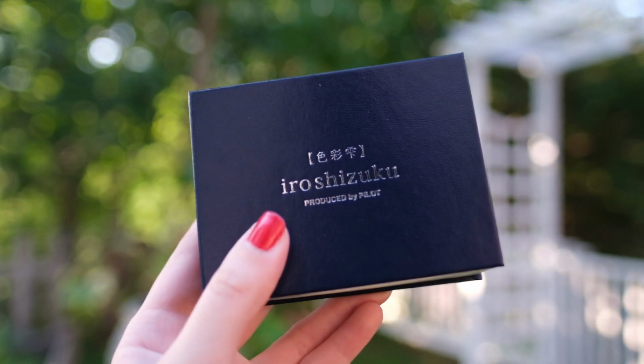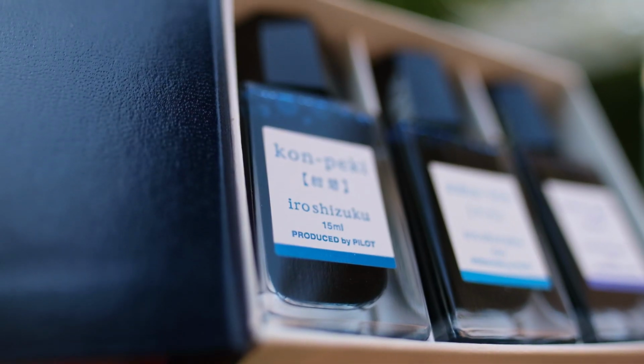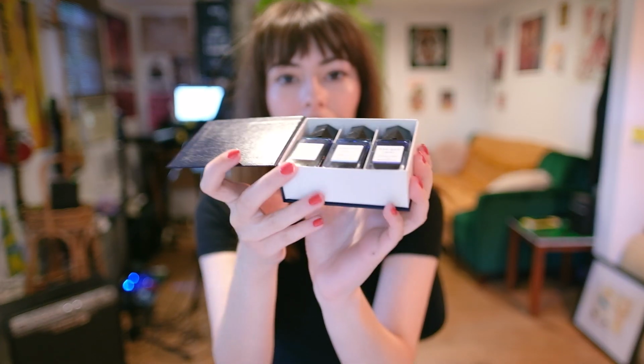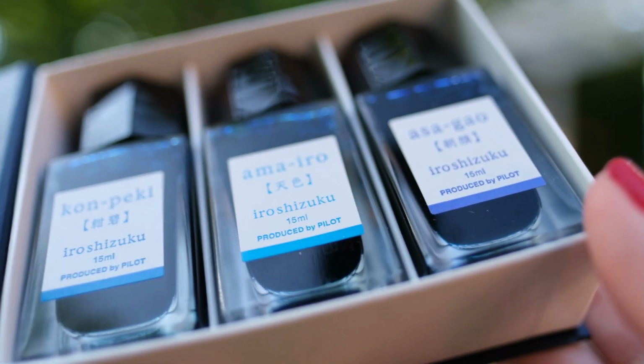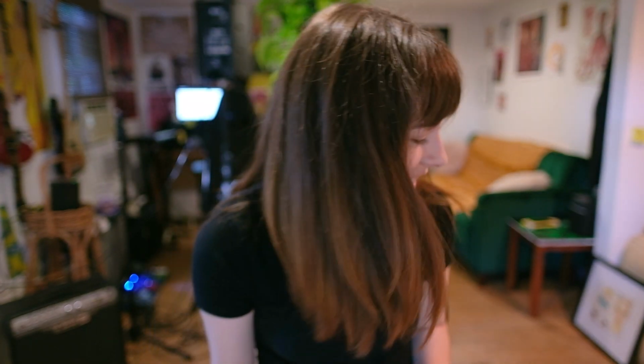So I think that's the intended use of these, is to fill fountain pens, but I'm going to be using dip pens. She is the sweetest ever. I just mentioned in passing how much I love these things, and she's a queen. So she got me this little sample of blue inks. I didn't even know they came in small sizes like this. Do you see that? See how beautiful that is? I'm obsessed with little packaging, like little things that all fit in there. It's all part of the experience for me. I absolutely love stuff like that. But yeah, I'm really excited to try these. I've always wanted to try these inks. I've heard a lot about them.